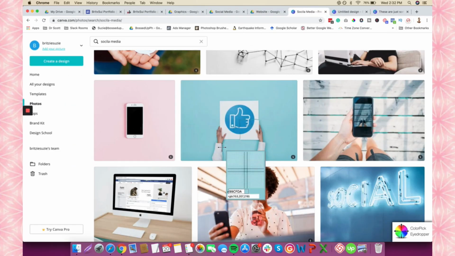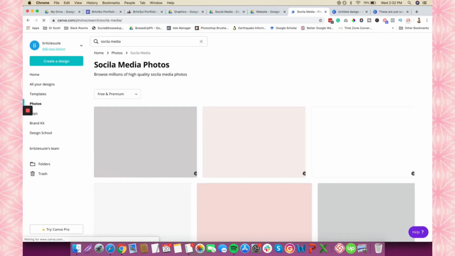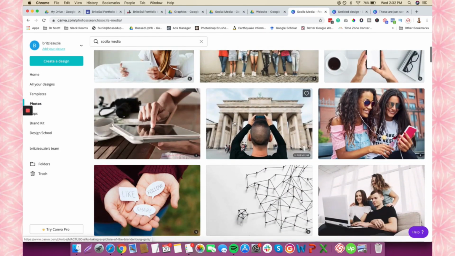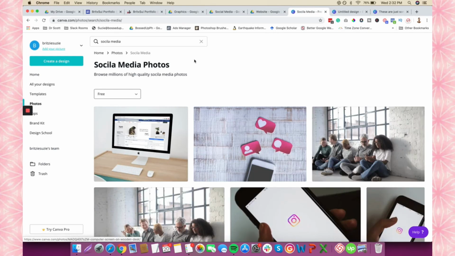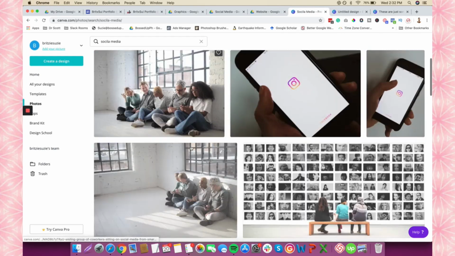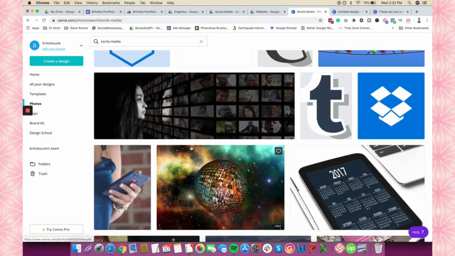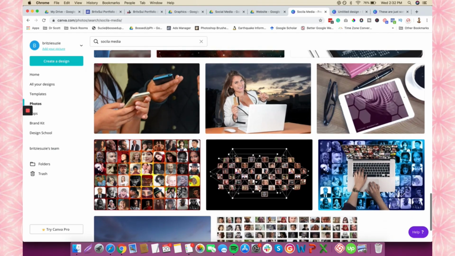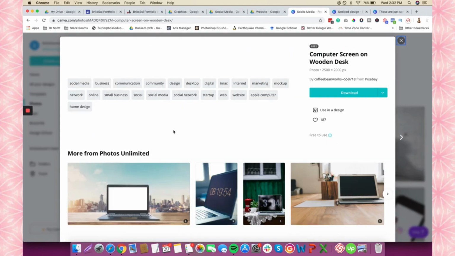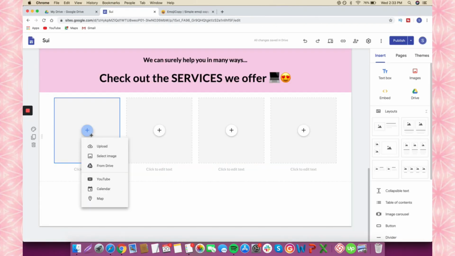For example, this one, let's say, social media. And then, let's see. Go to the free ones. Then, there. Just choose from the free ones. If you don't like these, go to Unsplash. And I will put other websites in the description so you can see where you can get other images you can use. So, this one, I will just download this one.